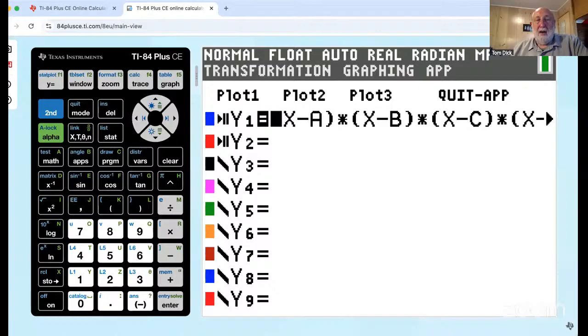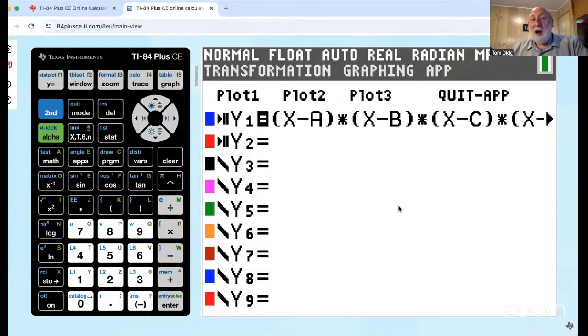So I'm going to hopefully share my TI-84 online. Got it. And what I've done is, you remember that transform app we were talking about on the 84? I've still got that running. By the way, if you're running that transform app, you see up there at the top where it says plot 1, plot 2, plot 3. You do want to actually quit the app when you're done using it, because I think it keeps your calculator running and can run your batteries down if you don't formally quit it, even if you're not using it.